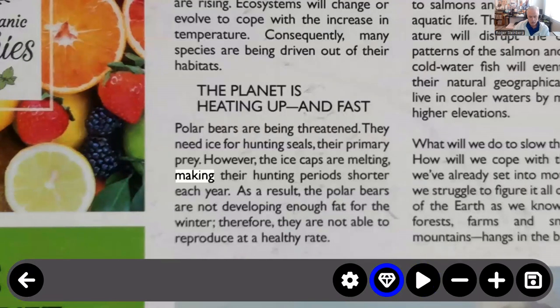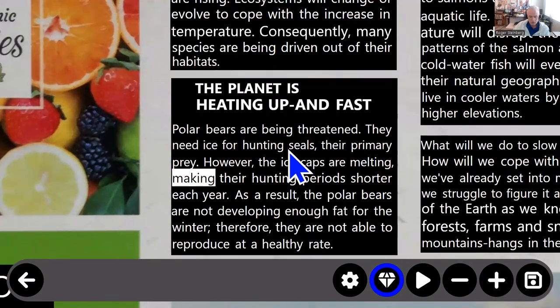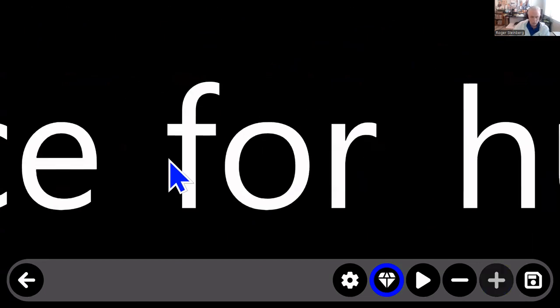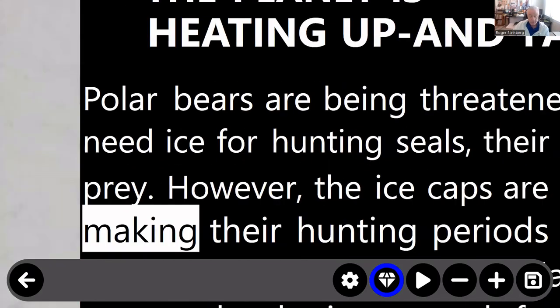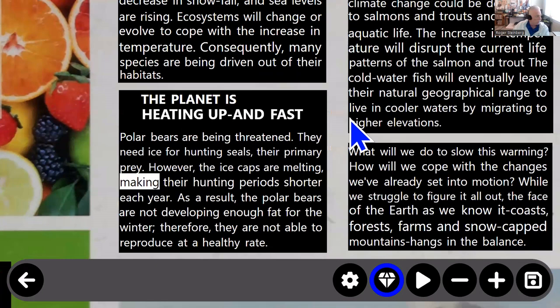So we can change from our Diamond Edge. Diamond Edge is our font style, basically a lossless font. I can zoom all the way in to just about one word at a time, and you can see that I basically lost no content at all there. I can then go ahead and save that if I want to. So basically just-in-time OCR and reading right there.